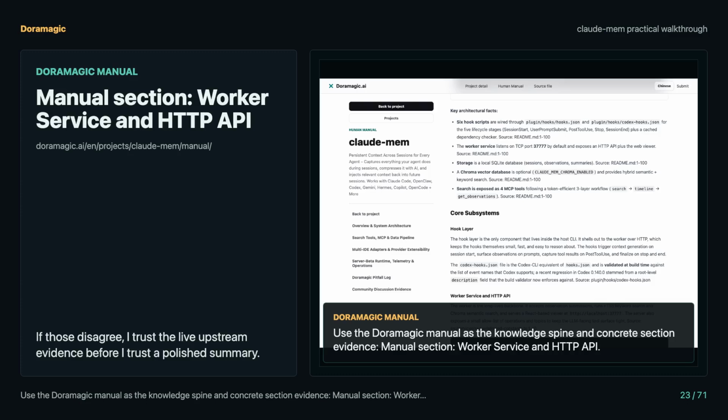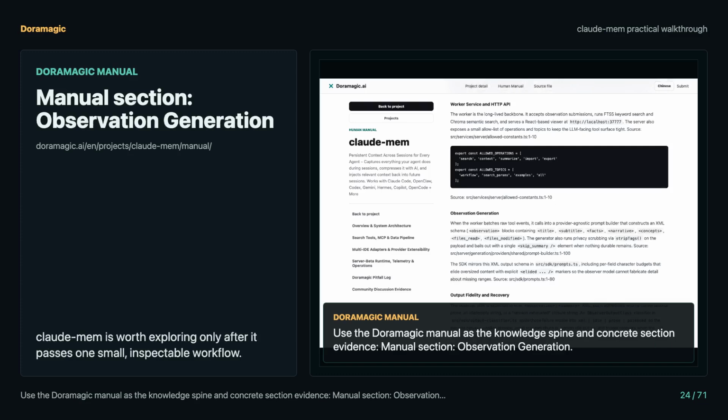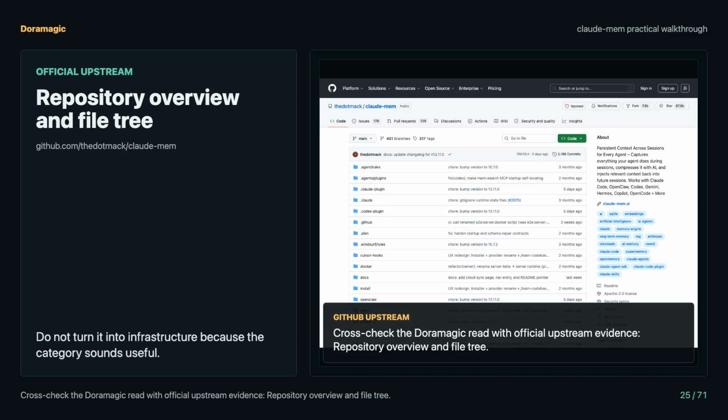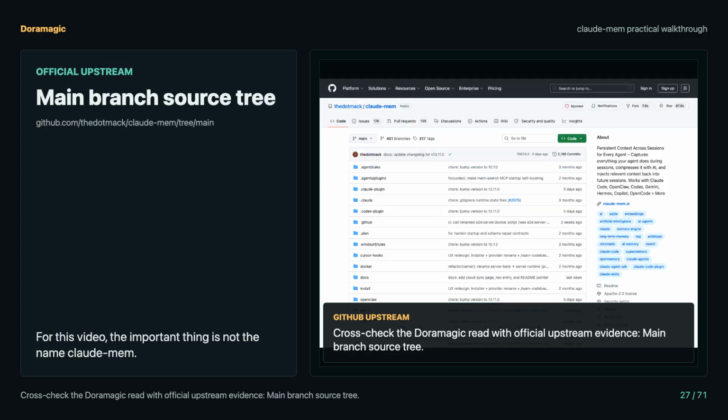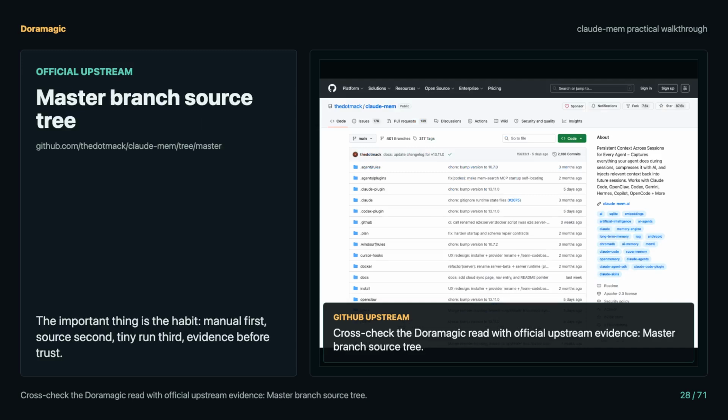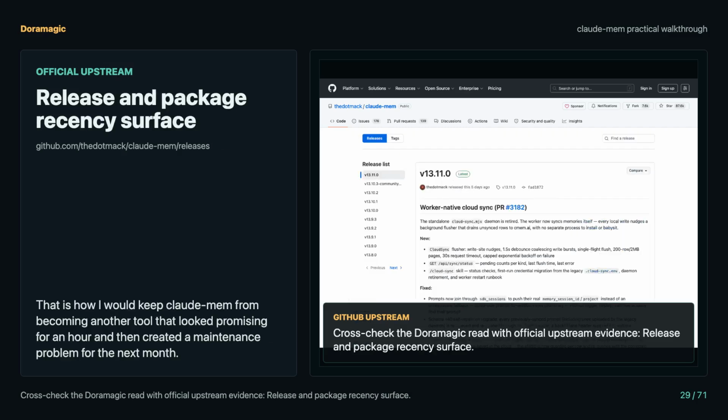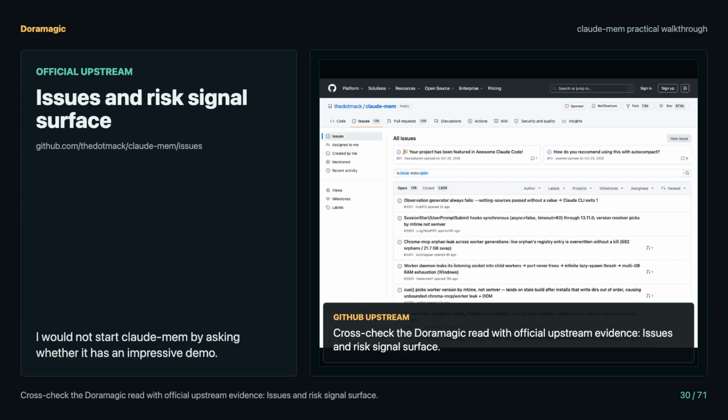For verification, I would not accept a success message by itself. The repository explicitly notes that npm install -g claude-mem installs only the SDK. The working plugin requires npx claude-mem install or the encode/plugin commands to register hooks and the worker service. In a technical creator workflow, the proof is the command, the trace, the changed file, the generated artifact, or the exact response shape. Anything less is just a story about a run.